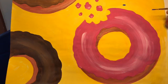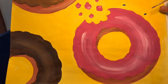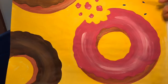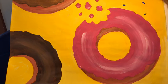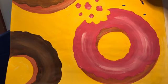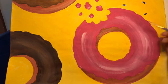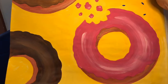So see, if I use blue, I can take that and then add blue all over, but I want to make sure that I'm pushing it in different directions. So this sprinkle would be flat, this one is too, and then you can push it against both sides. Like if one side is round and the other one isn't, so if I pushed and this side was round and I wanted to round out the other side, I would just flip my brush around and then push against the other side. So you can wipe off your brush if you have too much and it's out of control, but you can add those literally all over your canvas, okay?